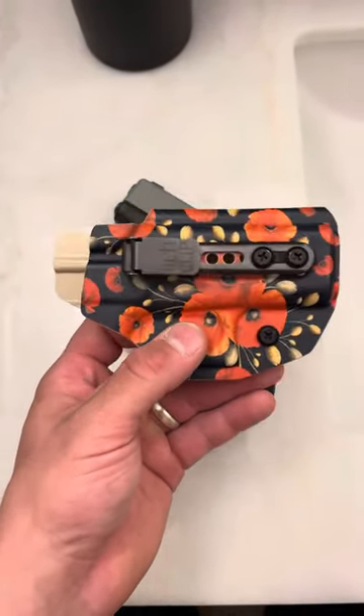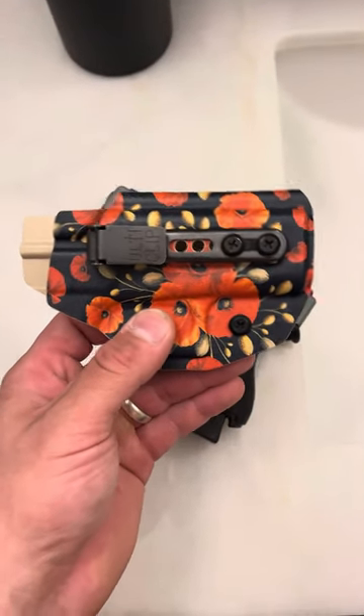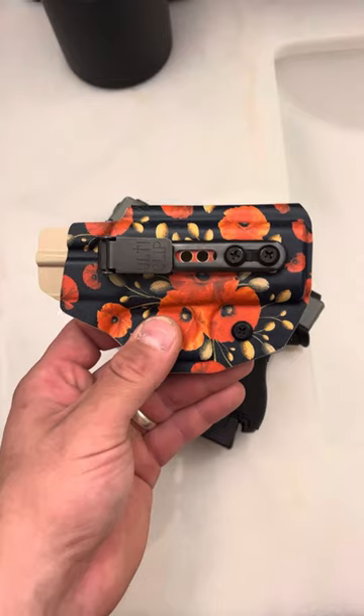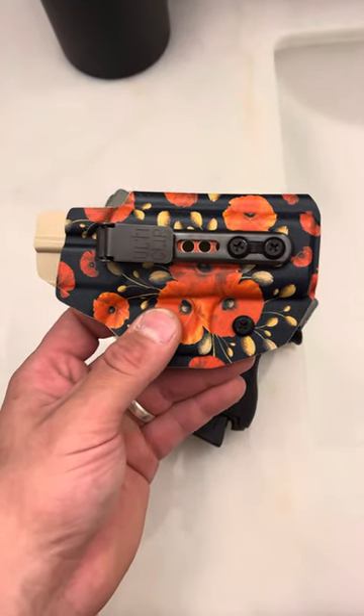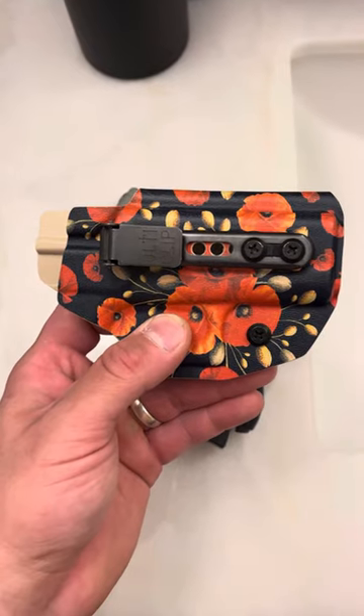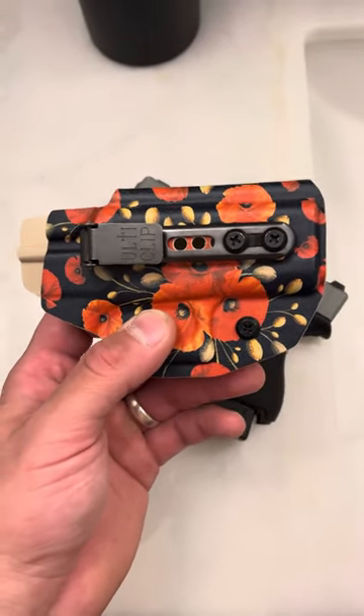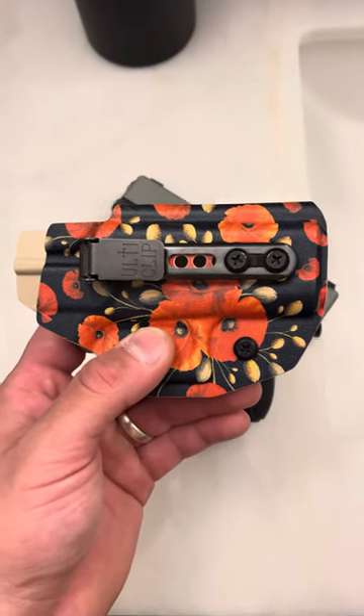I promise, if you get the beltless IWB, like all these other people — I don't know if you guys read the comments, but people will say, oh I just got mine from Blacksmith Tactical, changed my life. Same with the Handle at Edge Series Grips. They'll say, thank you for the recommendation, I'm taking every grip off my other firearm — this is the only way I'm rocking. You can use code SPN25 for 25% off Handle at Grips.